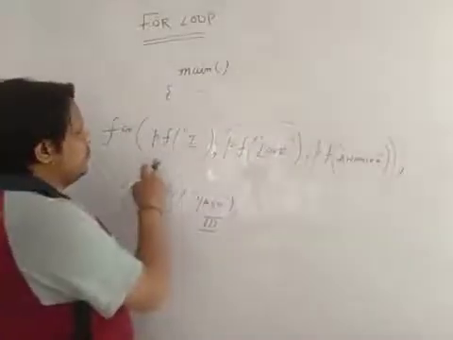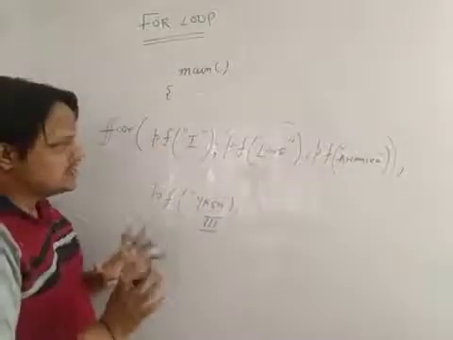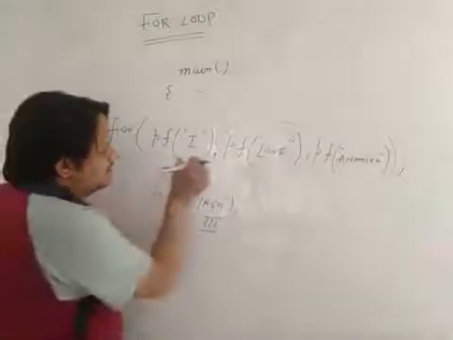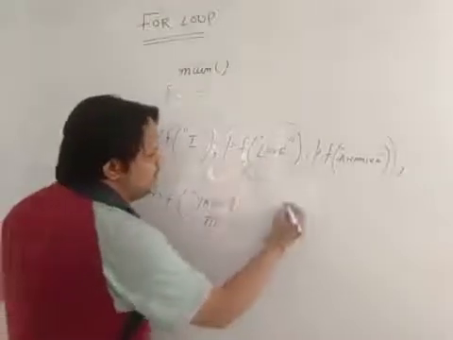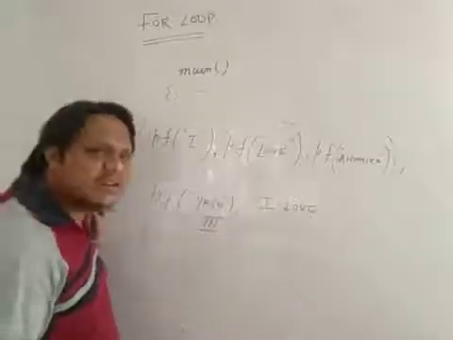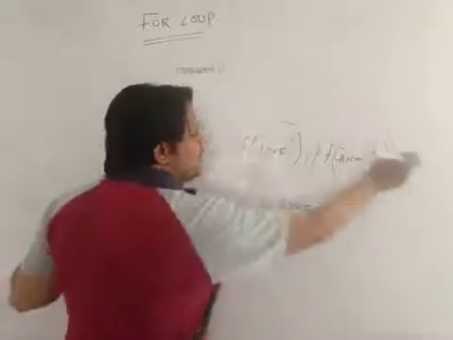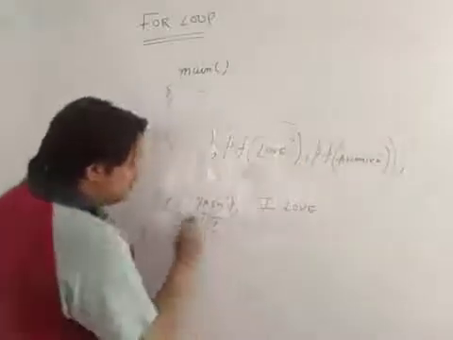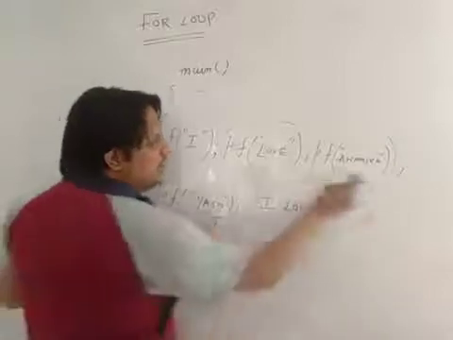I am writing printf I, printf love, printf Anamika, printf Yash. So see how you are going to work on this. Firstly you will print I, it gets printed. Now printf love, the love gets printed, and it will return the number of characters, which is 4. So this condition is true. When this condition is true, a null statement gets evaluated, so you are not going to evaluate Yash. You are going to evaluate the null statement.